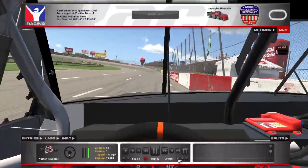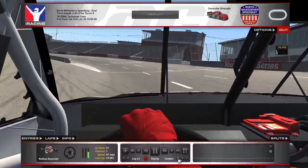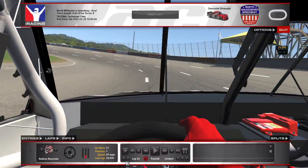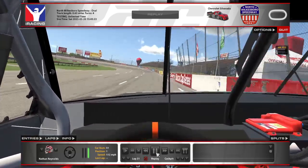This is our hot lap here. You see we drive straight off toward the wall, lifting early, trying to get down to the bottom, and you're actually getting back on the throttle a little before you apex, and then you see we're really working the wheel, 18.930. So setting up this hot lap here, we're just kind of lifting early, going into 3 and 4.